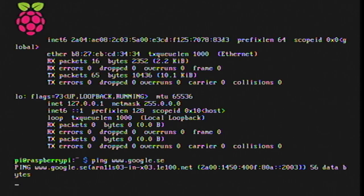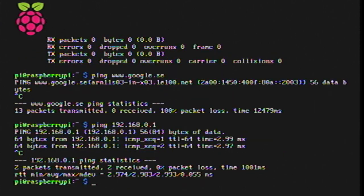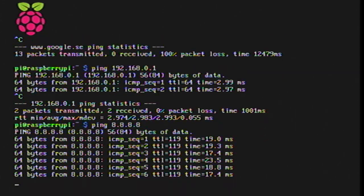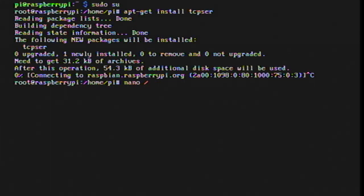Okay, so we have internet. I just have to change the name service, and I want this to have a fixed IP address instead of this router provided one. If I can remember how I did that. I'm just gonna check if I can ping my router. It's no problem. And I should be able to ping Google DNS by just using the IP. So the internet works like this. You enter an address in your browser and the browser will ask the name server for the IP of that address. Okay? And then the connection is made.